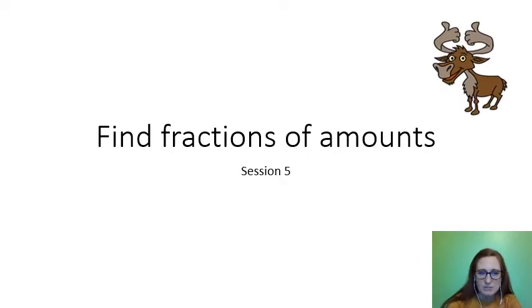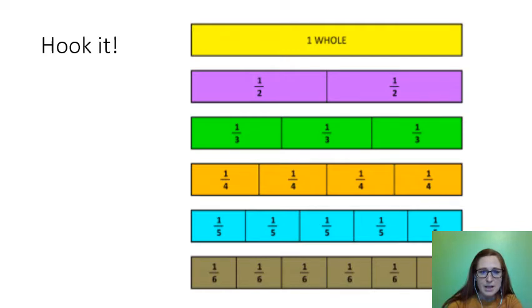Okay, so in today's session we're finding fractions of amounts again. Let's have a look at this fraction wall. In this fraction wall we've got one whole and one bar, each bar represents a whole. So each bar is a different colour but represents a whole. And they're split into different amounts. So the halves are split into 2 equal pieces, thirds into 3 equal pieces, quarters into 4 equal pieces, fifths into 5 equal pieces and sixths into 6 equal pieces. At the moment we've concentrated on finding just 1/3 or 1/4 or 1/5 or 1/6, and in today's session we're going to be looking at finding more than one of these.